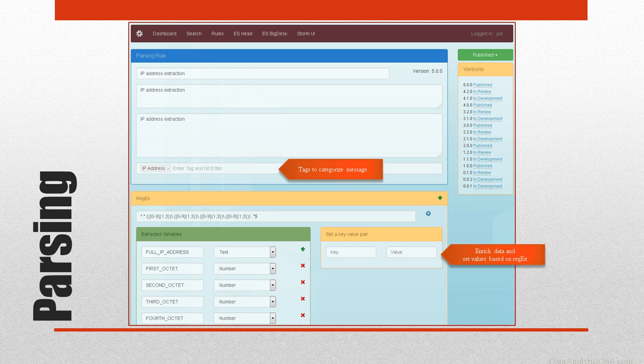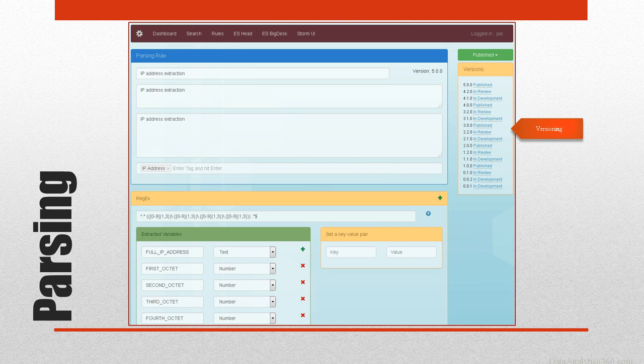This functionality lets the user correlate messages from the same category or having similar metadata. For example, the user can write a correlation rule to raise an exception if there's a performance issue reported by any particular device model or a specific geographic area. All the rules in the system are versioned and all changes are tracked so that a rule can be easily reverted back to a previous version.